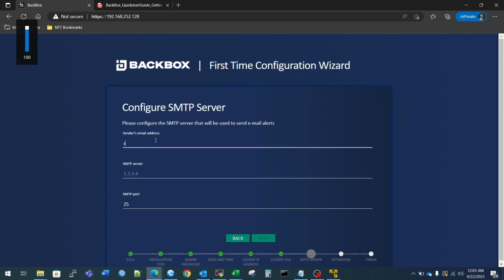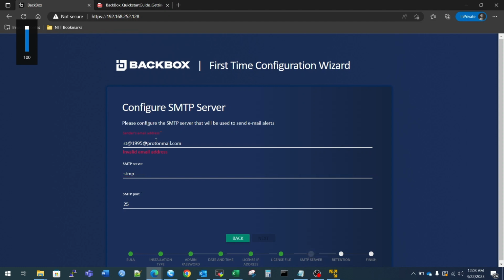Sender. I'll put in my email address. SMTP. Let me say Gmail.